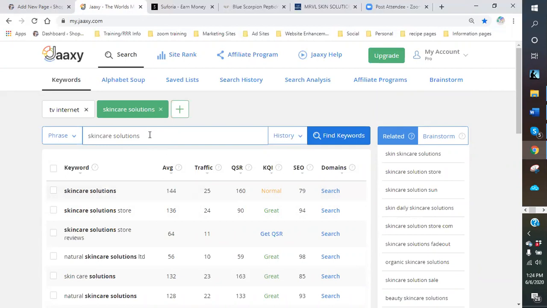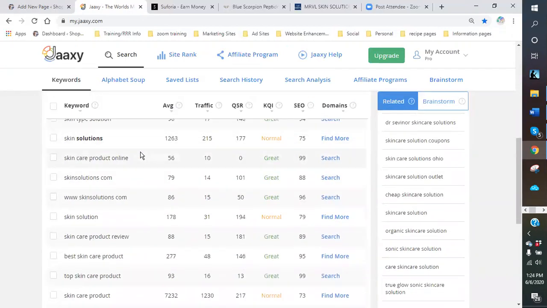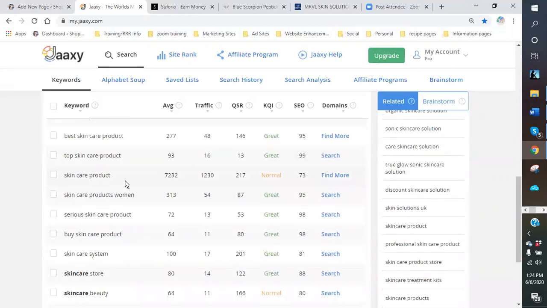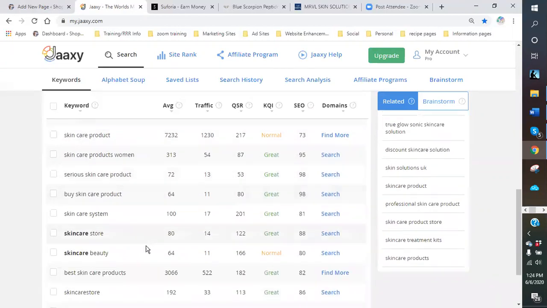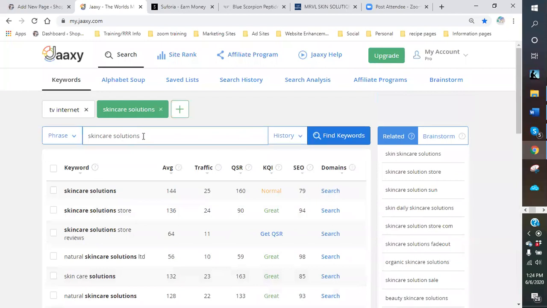So I was looking up skincare solutions, and I really didn't like what I've seen. Skincare products is pretty good. The best skincare products is okay, but we don't just have skincare. We have the pain reliever too. So I'm going to type in health solutions or healthcare, and see what comes up with that one.